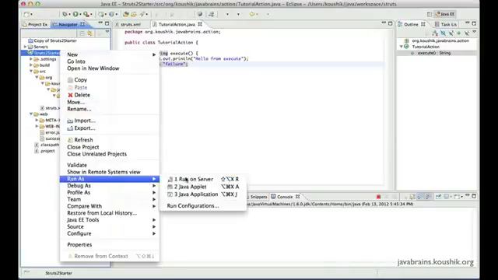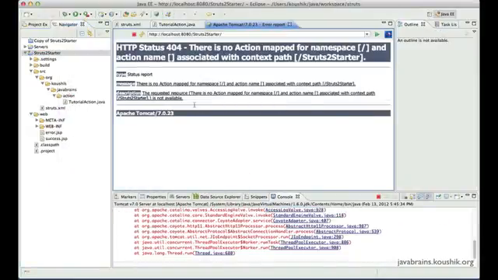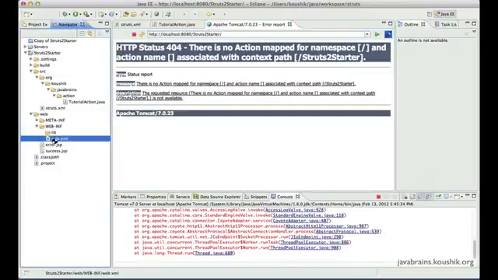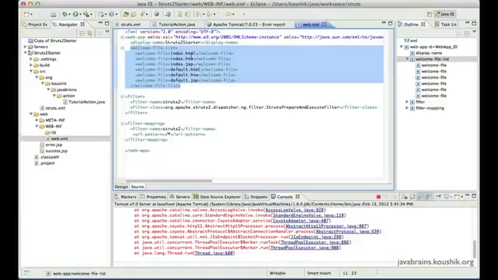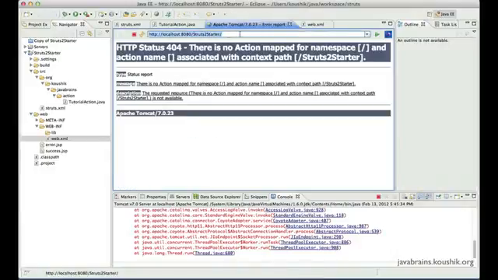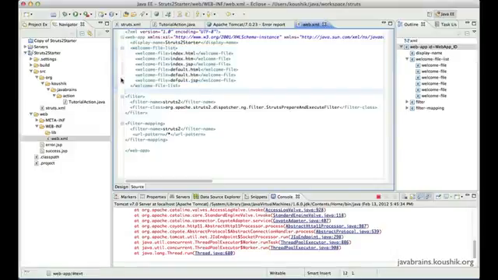You do a run as run on server. You notice there was an error message that we saw as soon as we ran the application, and that was because we were using the root context URL. So we were using the URL localhost colon 8080 struts2 starter. We did not have anything that executes when this particular request was made. You notice in the web.xml we had a list of welcome files. These are the files that could potentially get executed when you access this root context, but unfortunately none of these files are available right now.